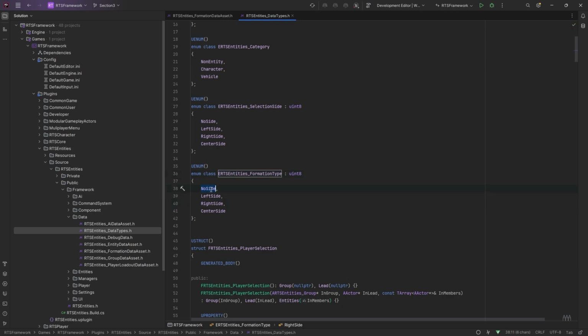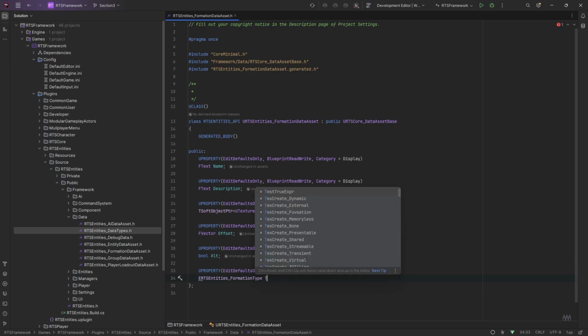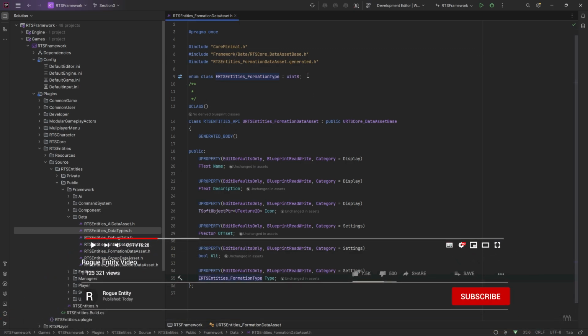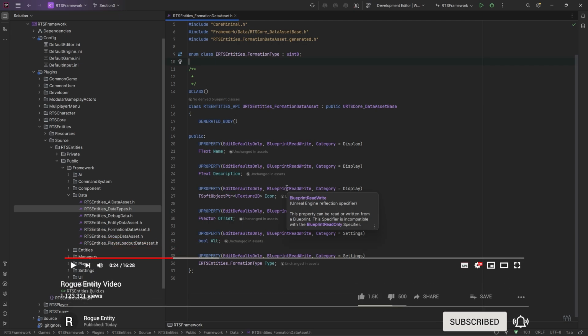This will be no formation, and the ones we're going to set up initially will be wedge, line, and column. That'll do. We can copy that, close that, and this will be just type. And we'll add the forward deck part actually. All right, so that's pretty much all we need for the actual data itself.